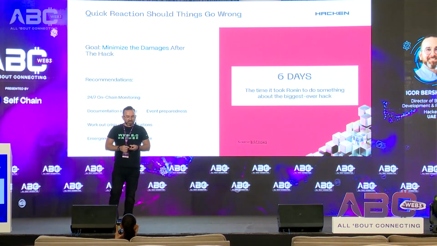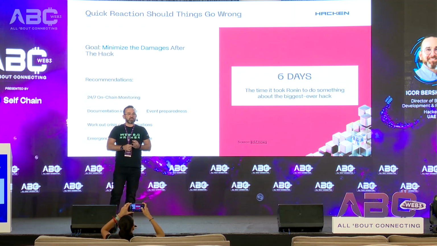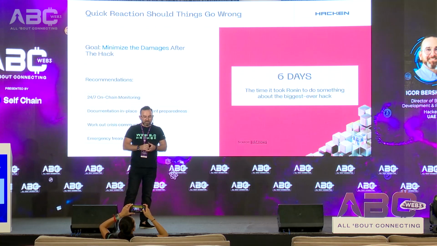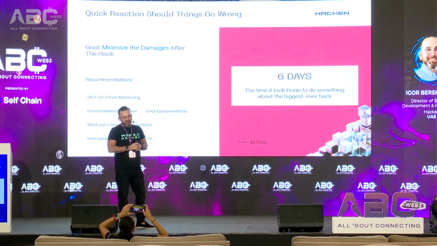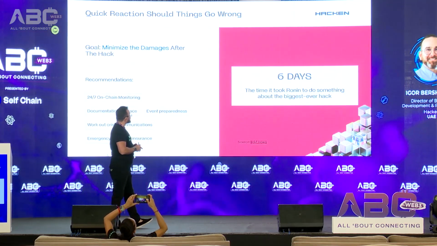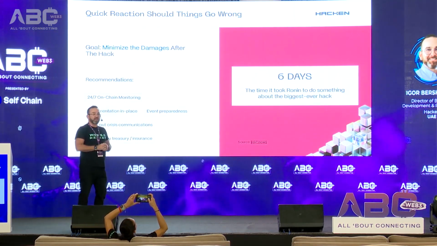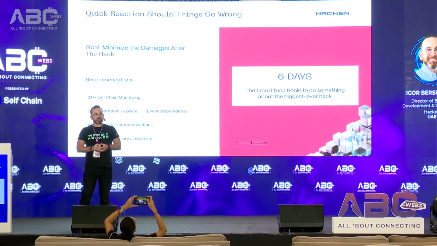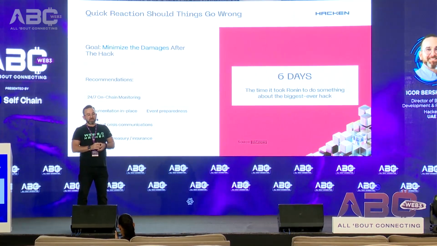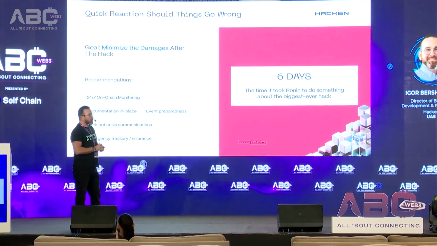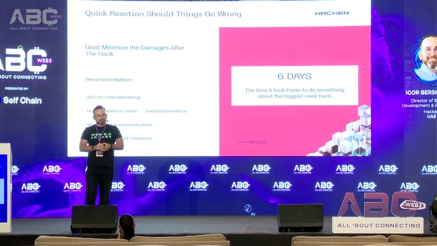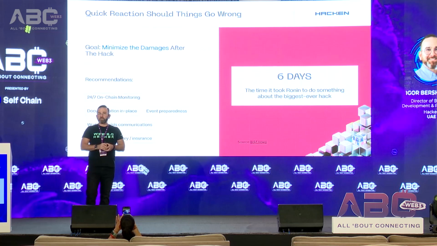One of the things that everybody should know and keep in mind is incident response. For example, everybody knows about a project that took 6 days to respond. It's also known as Ronin, one of the highest hacks ever in history. It took them 6 days to realize that their pool was being drained, that all the funds they had were being drained, and when their actual community started to complain and ask for withdrawal of funds that weren't happening, they started paying attention to it.